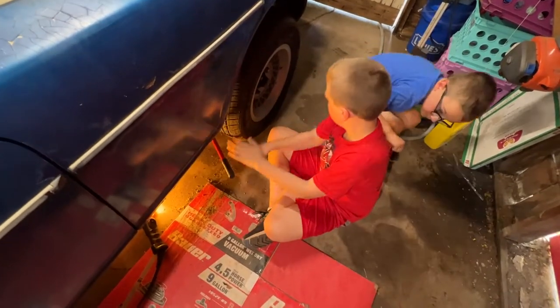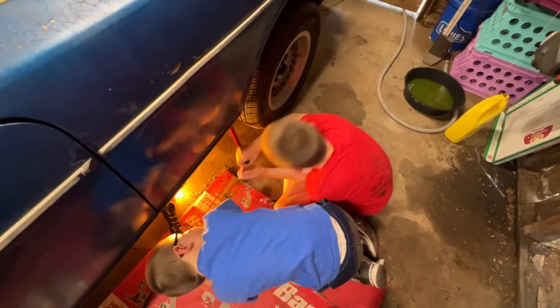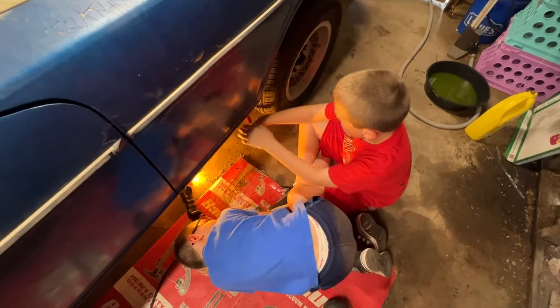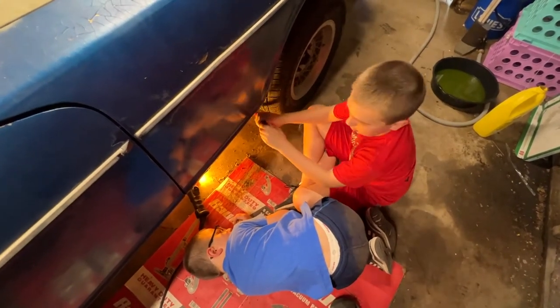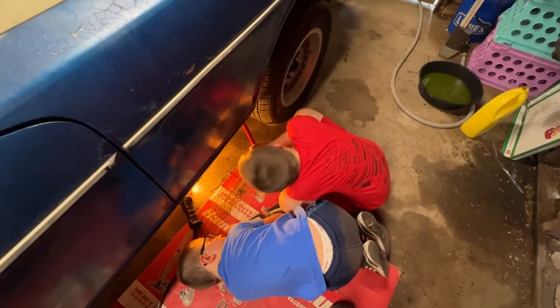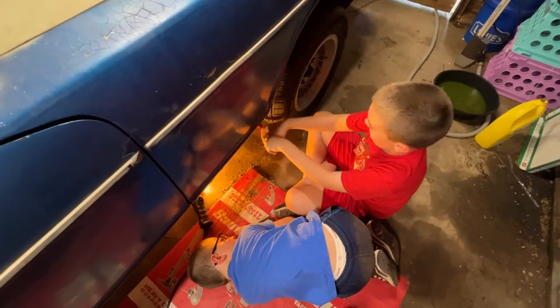All right, Nash is down there jacking this thing up so we can get underneath there and change the oil. We're gonna have to do it. You might as well do it now. Go ahead, just keep lifting. It needs to come up a ways to get underneath there. Keep going. You got a long way to go. It's hard to drag up.